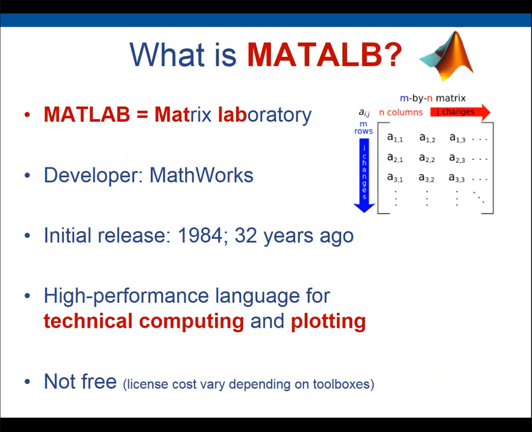MATLAB is a combination of two words, taking the first several letters of each: matrix laboratory. What is a matrix? As you can see here, this is a matrix. A matrix has a size of m by n, where m is the number of rows and n is the number of columns.